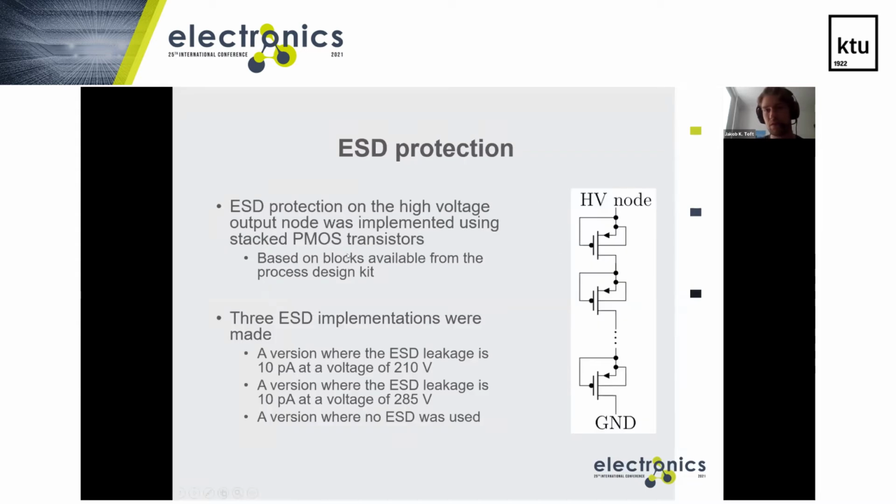And the ESD protection itself is implemented using stacked PMOS transistors, and is based on blocks provided by the design kit. I implemented 3 different versions of ESD to investigate the impact of leakage through the ESD. One version has leakage of 10 picoamperes at a voltage of 210 volts on the high voltage node. Another version has a leakage of 10 picoamperes at a voltage of 285 volts. And then I also implemented a version of a charge pump where no ESD was used, which is risky, but that way leakage through the ESD structure is eliminated.